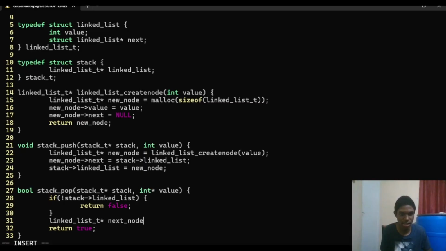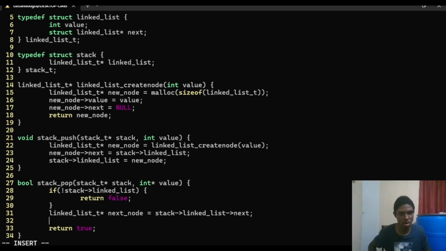Let's just call it next node, and it will be equal to our stock linked list next, which will be our next node. And then we'll need to free the current node.